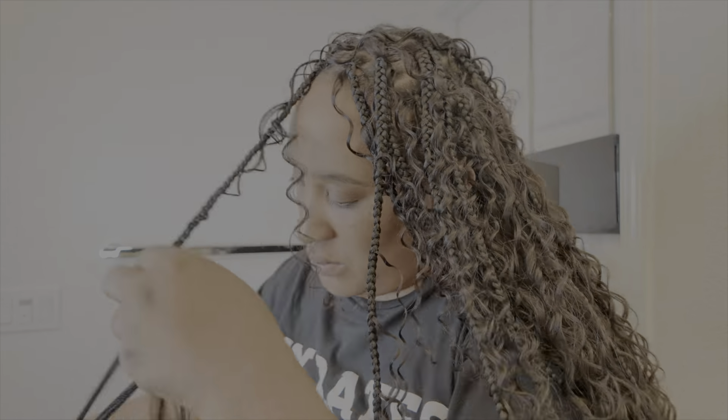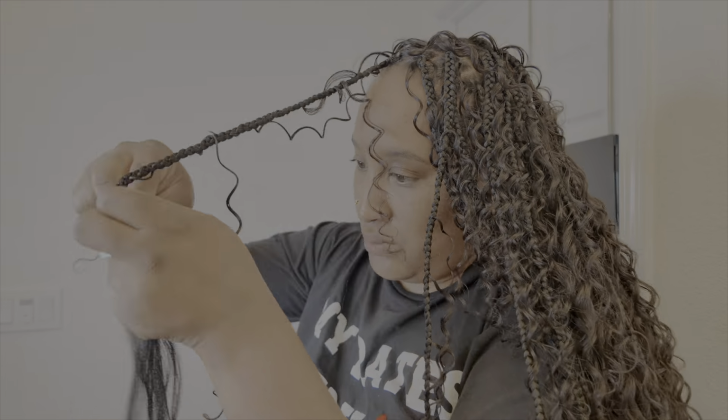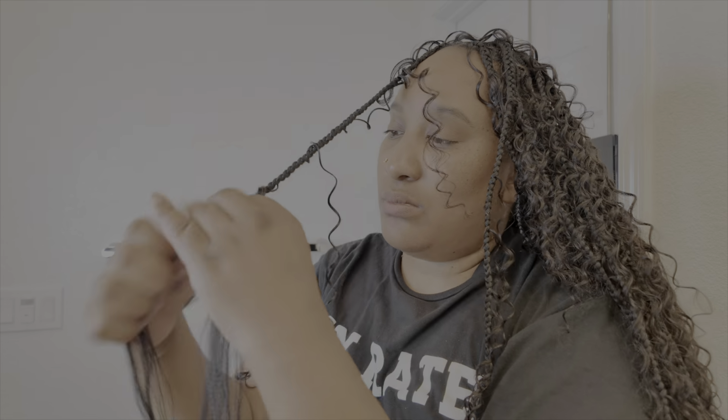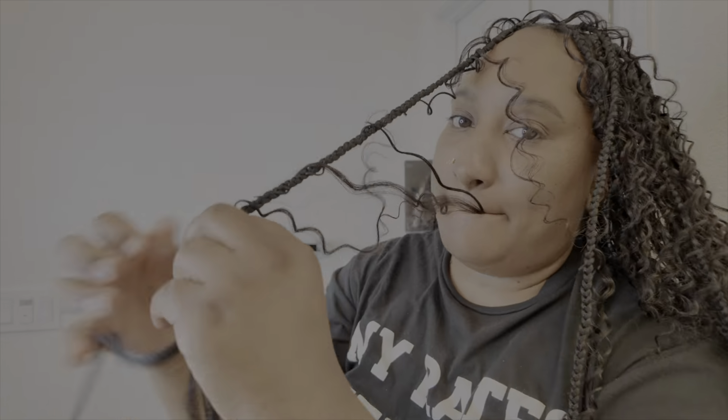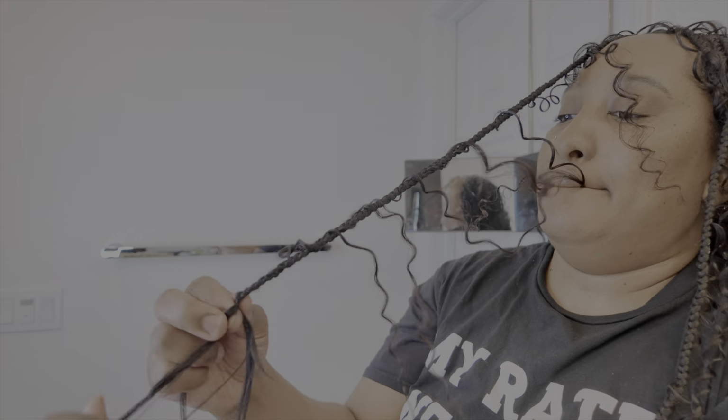So that just speaks to the quality of the human hair. You guys know how I feel about using synthetic hair or low quality human hair for the boho braids. You might as well just say you're wasting your time and forget it, because once it gets super tangled and nappy, it's really hard to come back from. So you want to try to get a hair that is high quality, so that the maintenance for this style is as low as possible.